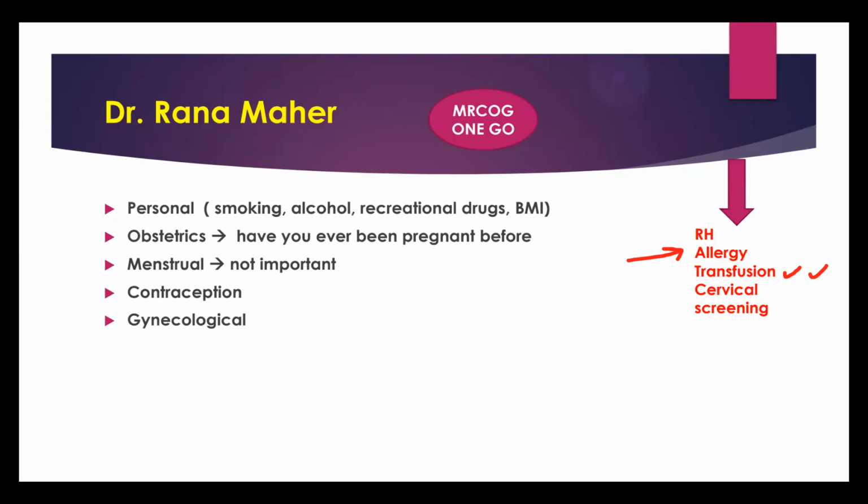If the previous deliveries were by cesarean section, and we go for a repair of this fistula through the abdominal route, we will suspect more adhesions, especially after the hysterectomy. Menstrual and contraception history is not important here. Gynecology: we can ask her regarding any discharge or something like that, just to exclude any infection.